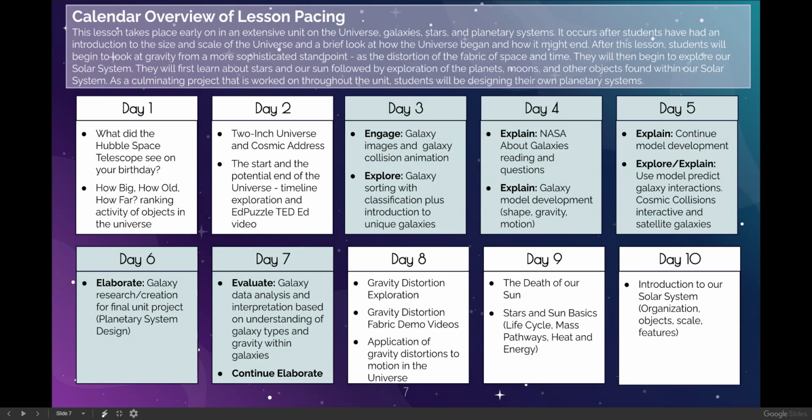A performance task rounds out the 5E lesson by having students apply their understanding of galaxies to a set of challenges. The results of this assessment provide valuable data and opportunities for reteaching or intervention. After the 5E lesson sequence, the unit continues with a closer look at gravity in space, stars, and the solar system.